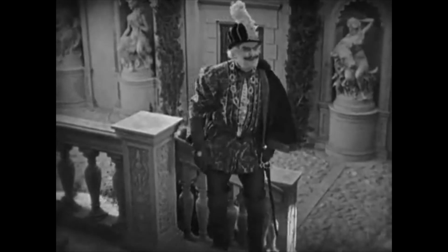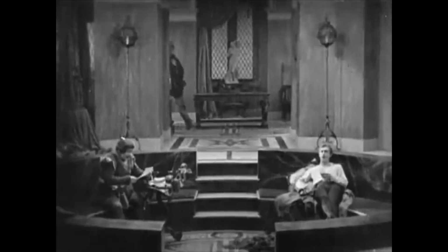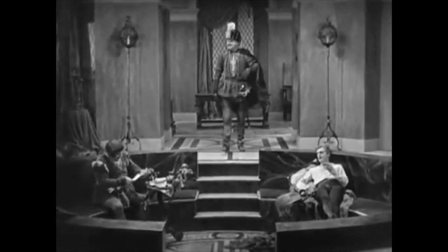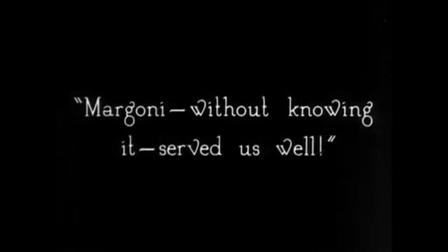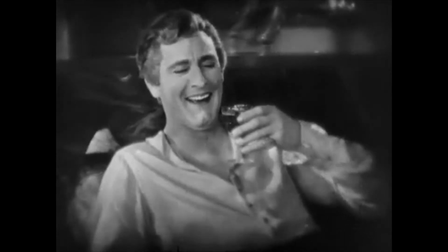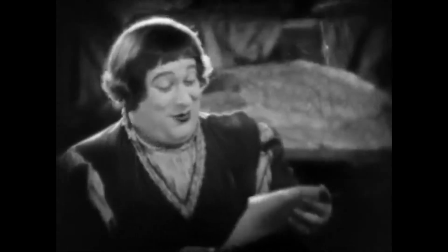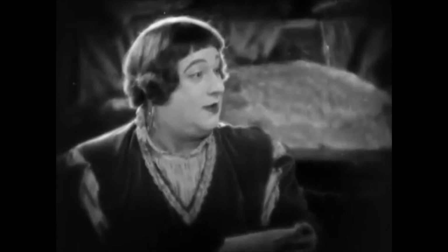And it didn't have any kind of dialogue. It resembled a silent film a whole lot, except the music was kind of standardized. It wasn't an orchestra playing along with the film. It wasn't a player piano playing along with the film. Instead, there was a record that went along with the film print for distribution. So it was a standardized soundtrack.